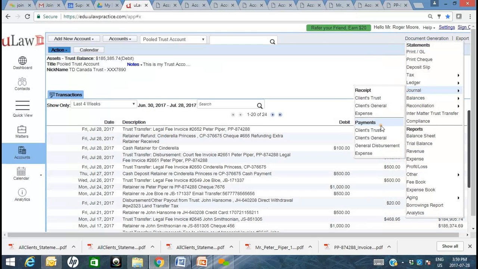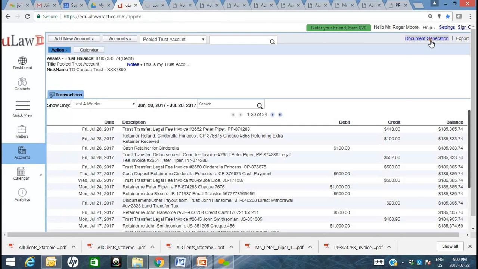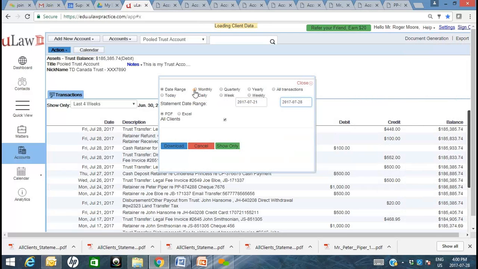Likewise, you could generate the payment journals, like how you had receipt and different journals. This is the trust general for the receipt, all the money received, and this was for the payments. That's the same piece of information that we're capturing. Again, we don't want to go beyond what is required.